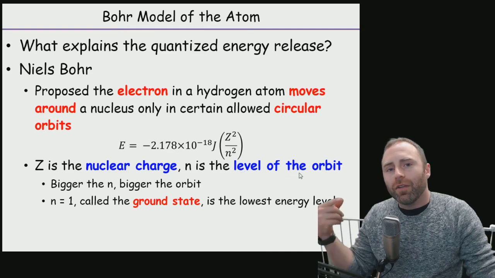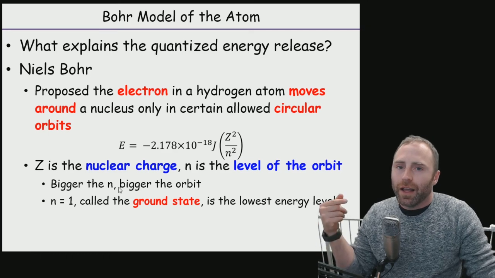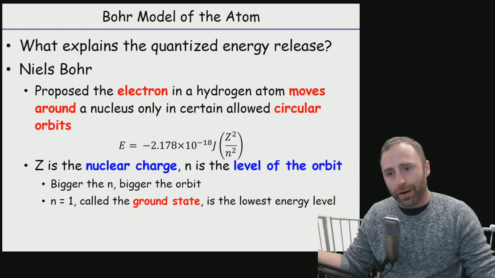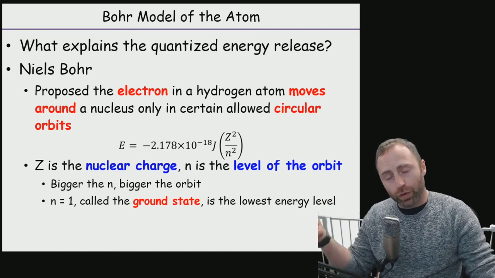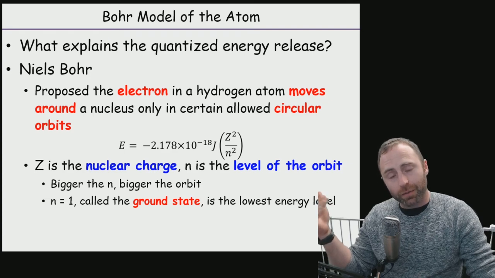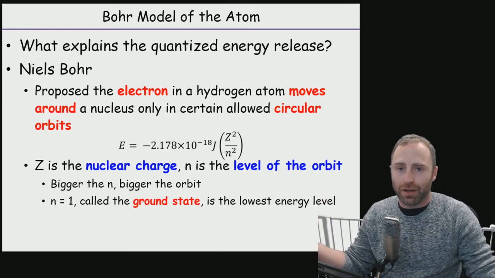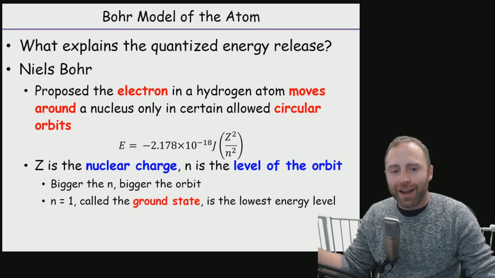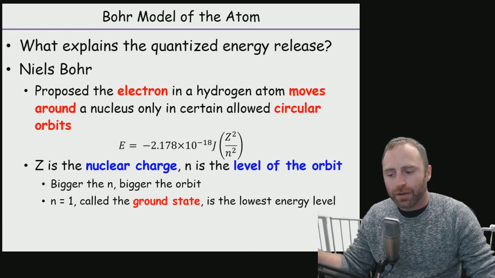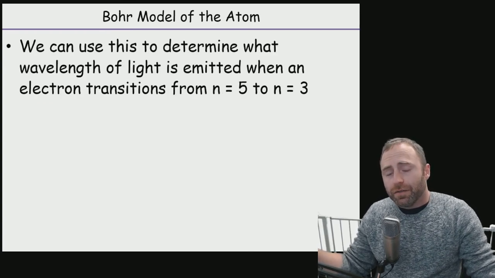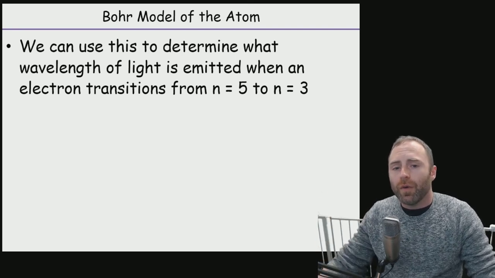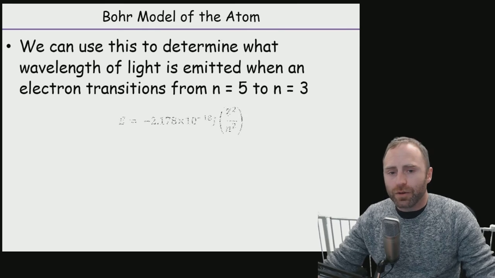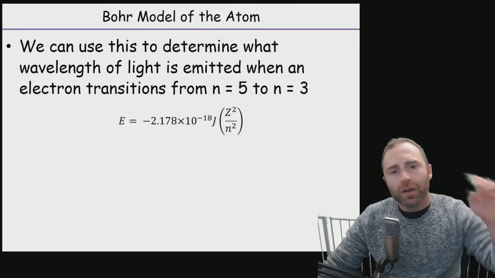n is the level of the orbit. Now the bigger the n, the bigger the orbit. n equals one is as low as we go. We can't have n equals zero. n has to equal one or greater, but it's always got to equal a whole number. So it's going to be one, two, three, four, etc. You can't have partial numbers. Partial numbers would be in that space between the orbits, which we showed you on the simulation. The electron can't exist there. For naming, n equals one is going to be considered our ground state, and that's the lowest energy state of our electron. So we can use that previous equation to figure out things like this. We can determine what wavelength of light is emitted when an electron transitions from n equals five to n equals three. All we have to do is have this equation.